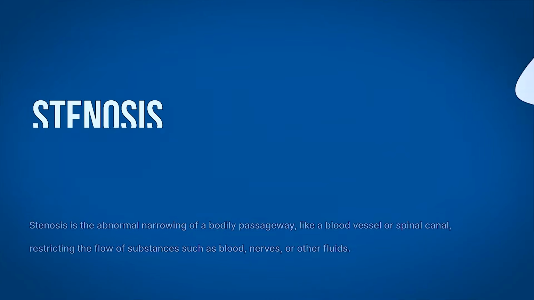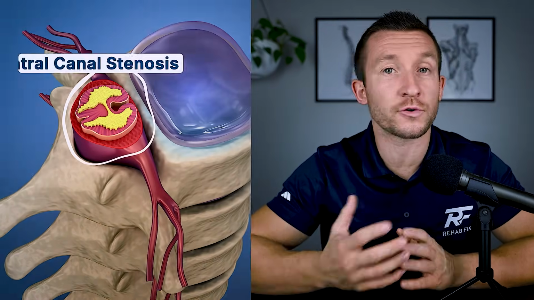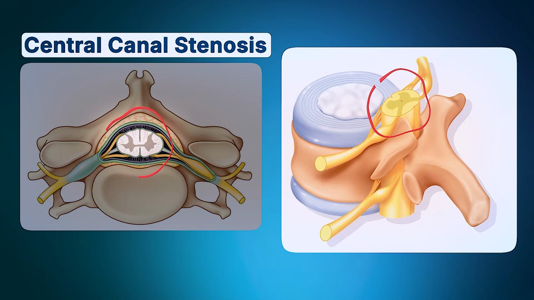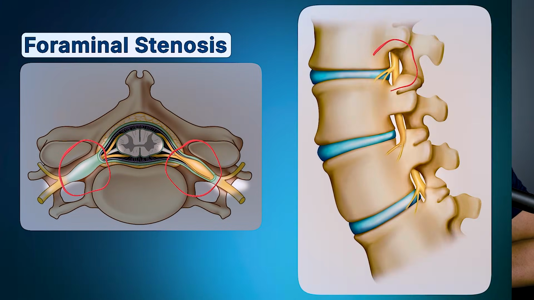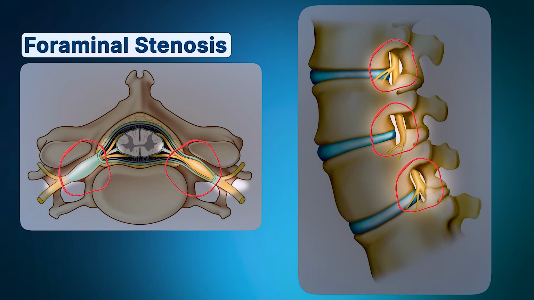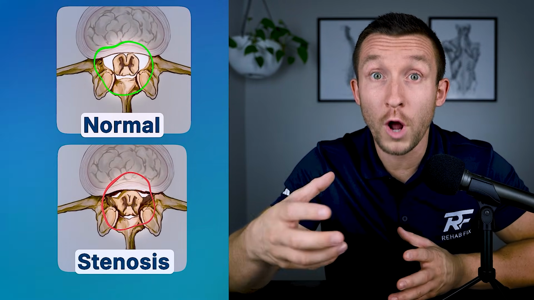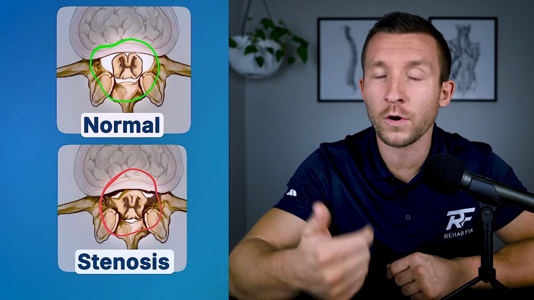Next one is stenosis. We'll commonly get a message that will say, hey, I just found out I have stenosis. What do I need to do? Stenosis, there's typically two main types, central canal stenosis and foraminal stenosis. Central canal is the canal that your spinal cord goes through. In foraminal stenosis, the foramen are these little holes in the side of your spine that the nerves pass through. Typically in either presentation, this usually means there's an increased amount of bony growth in these canals or openings that are going to encroach on your spinal cord or on your nerve.